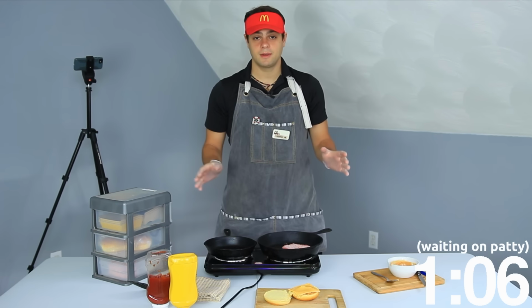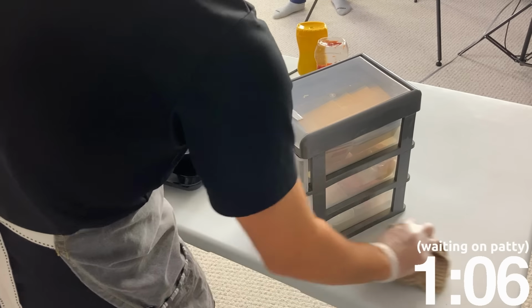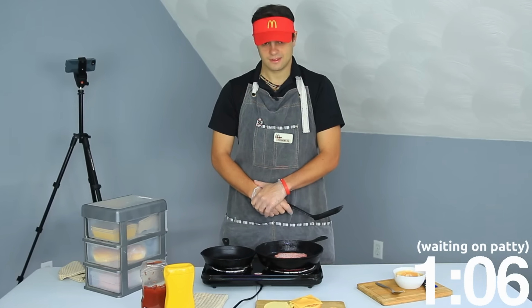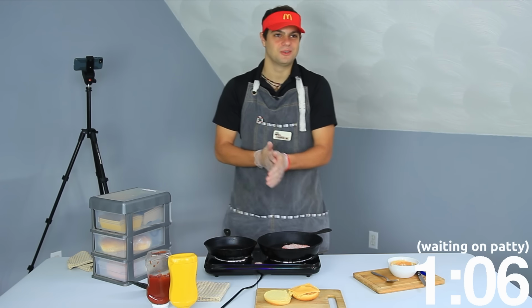Cheese. So at McDonald's at this point, if you're not cooking, you're cleaning. So that's what they always tell us. If you got time to lean, you got time to clean. So especially in these times, got to make sure to have a clean environment, right? So good. As you can see, it's clutch having the pre-cooked patties too at McDonald's. This would be out the door by now, you know?